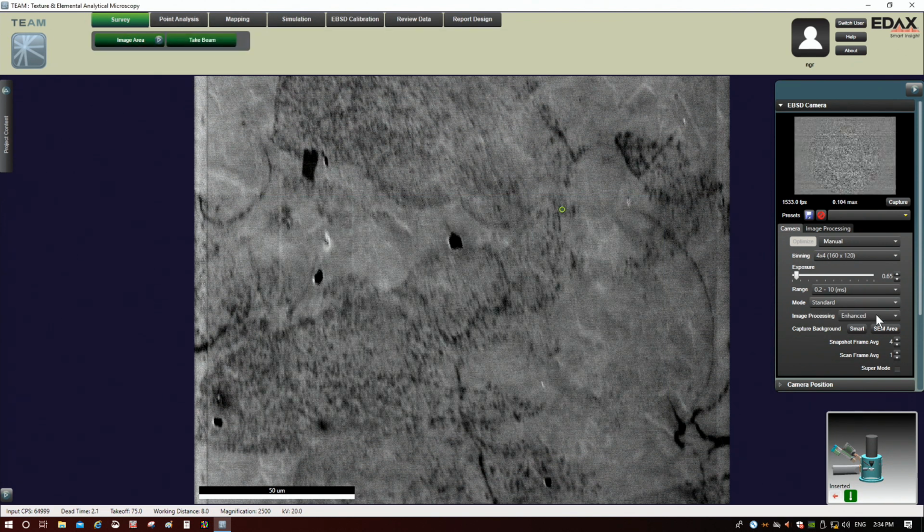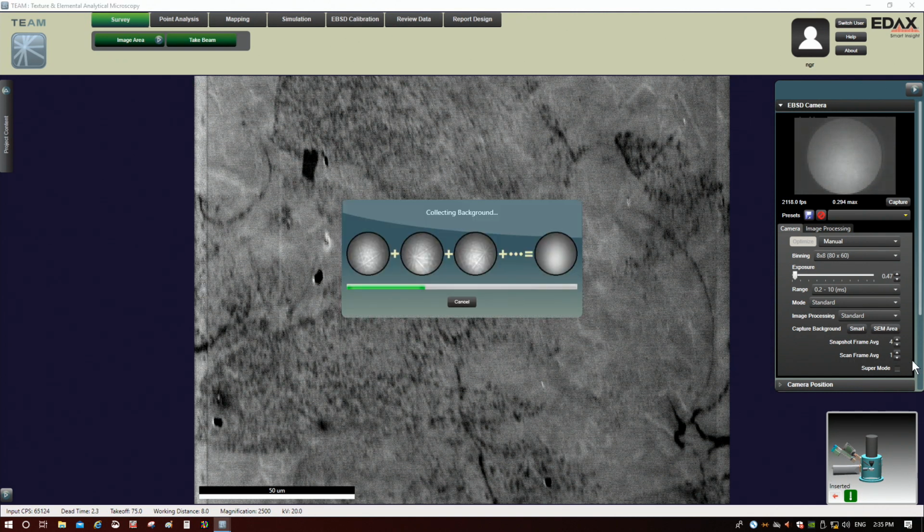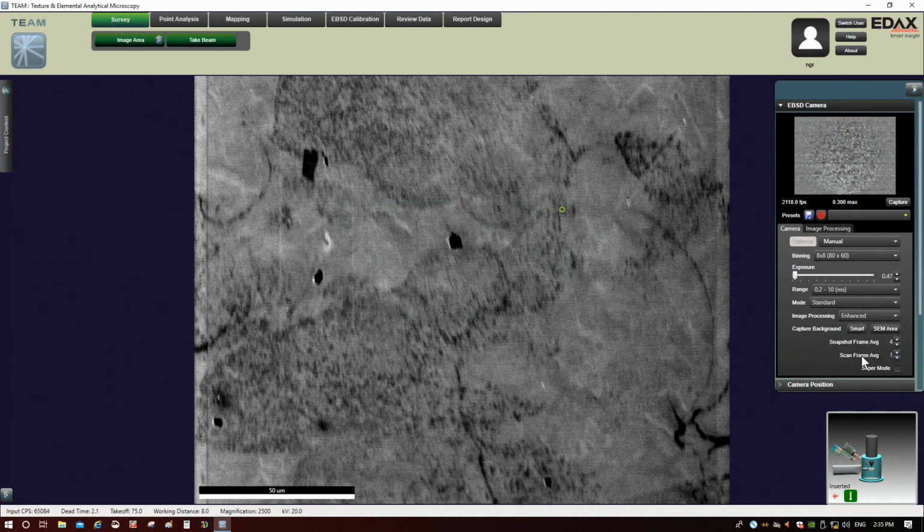All right, so let's increase this to 8, okay? All right, so you can see now I gained intensity. So now what I could do here, because I gained intensity, is I could drop this exposure time down even more, okay? So I could go probably to 3,000 frames a second to get the same intensity, but let's actually leave it at about 2,200. So I'm at 0.3, okay? And again, let's take another background. Oops, actually, I need to change something here. I forgot to put this back to enhanced. Okay, all right, let's do that now.